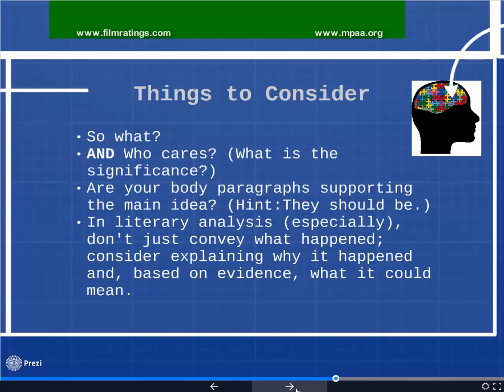Consider explaining why what happened in the story happened, based on the evidence that you see in the story, and this could be metaphors, symbolism, and whatnot, but essentially the interpretations that you make in literary analysis will be centered around how you frame your thesis statement. So within your thesis statement, you should be explaining the significance of occurrences in the story and making claims that you can then dig deeper into the details of and explain in the body paragraphs.